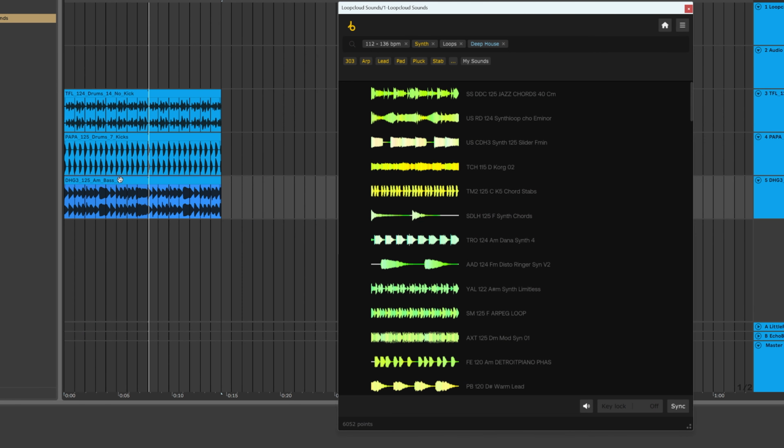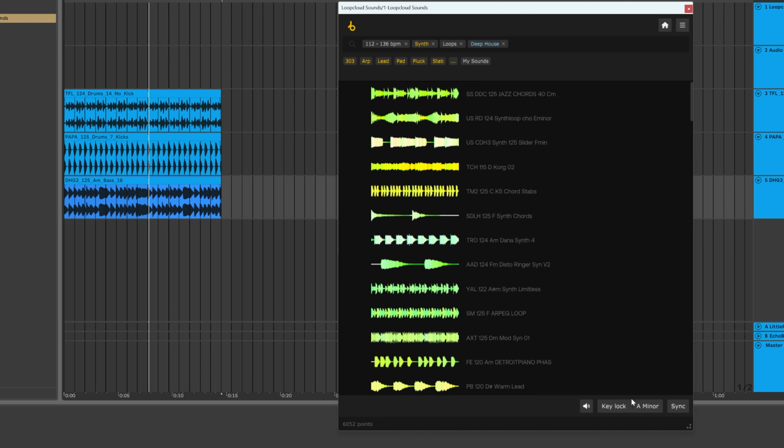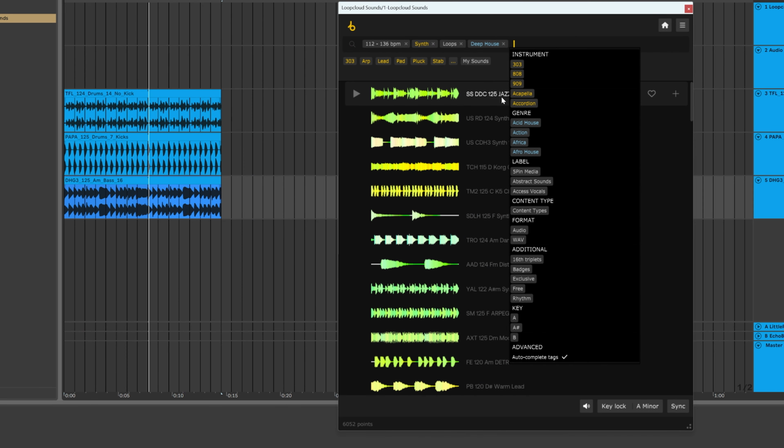Now, we've got a bass line in here that's at A minor. I'm going to go ahead and turn on key lock down here, and I'm going to turn it on A, which just is correctly identified, the one I want, and I'm going to turn it on minor. So now, not only can I search for A minor inside of the search here, I can just leave all of these on and it will automatically pitch shift the sample or loop based on not only the major but relative minor of the key itself. So we're getting a whole host of really great transposition at our fingertips automatically. So let's see if we can't find something.